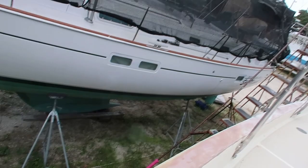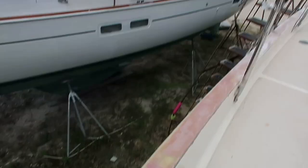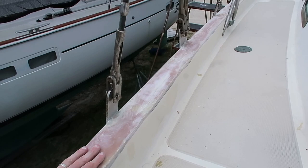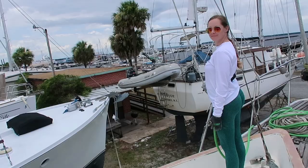I think we may be past the rain. There's some blue sky over there. So we've got to wash this down, get all this dust off, because we basically made a bunch of sanding mud when it all got wet. So I think we're gonna wash that off with water and then give it an acetone wipe, then fill this stuff and then sand it and then maybe paint. Hey, I will go turn on the water.